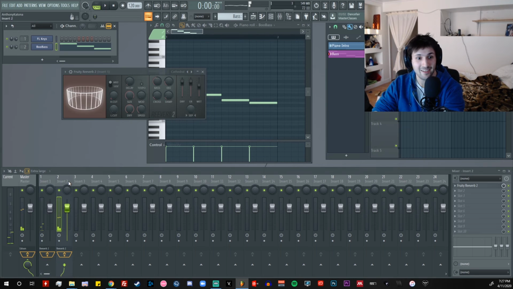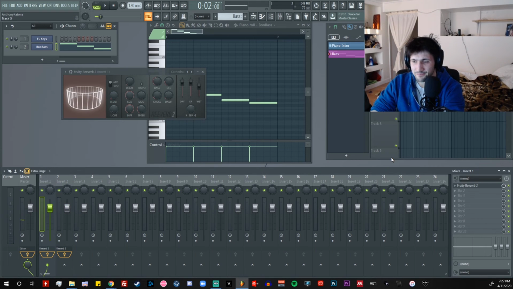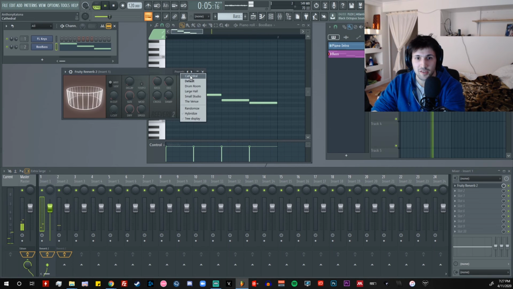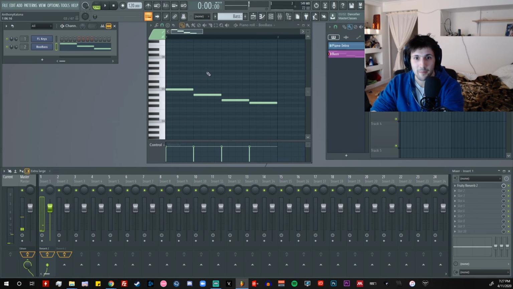Oh no. I think I put them in the wrong order. Yeah, I put reverb on the bass. So don't make my mistake. Or I put reverb on both? When did I do that? Whatever. There's a lot of reverb going on. I'll turn the reverb off in the bass that I accidentally put there at some point. I'll make it so this is drowning in reverb. Yeah, that lingers. That's great.